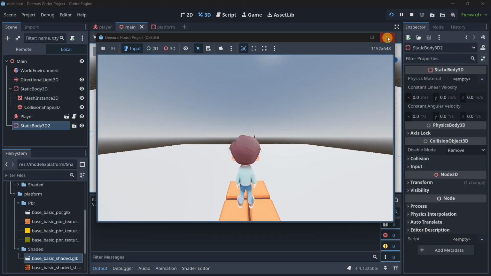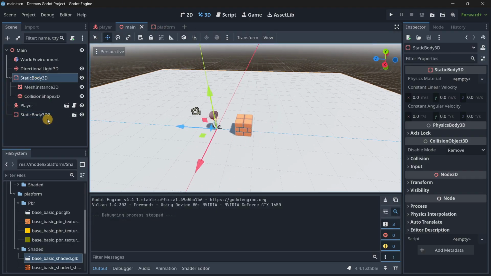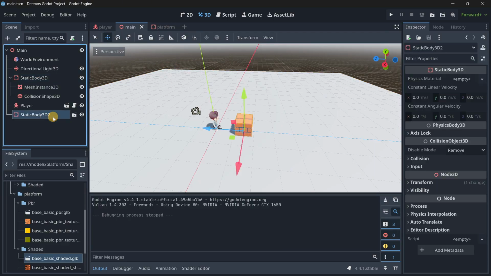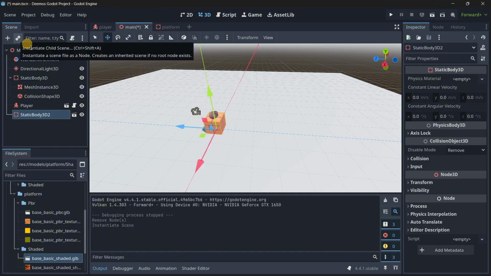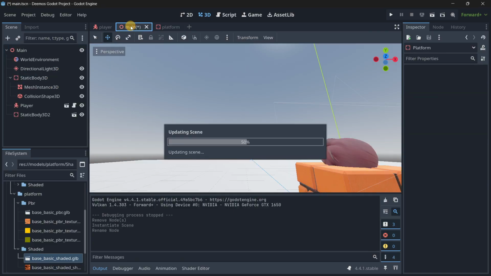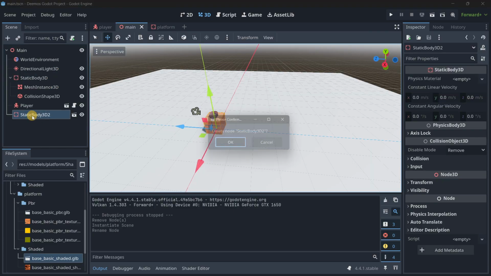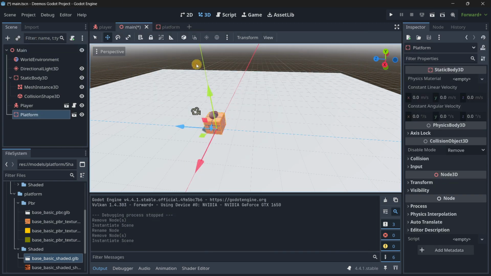And with this you would indeed be able to design your own levels. So let's get this platform. Let me delete it so that we have the correct name. Platform. I don't know what this is, static body. I believe I have not renamed this properly, my bad. So platform. Let's save the changes. And once again here we would now need to delete this one, instantiate the game, and there we have it.